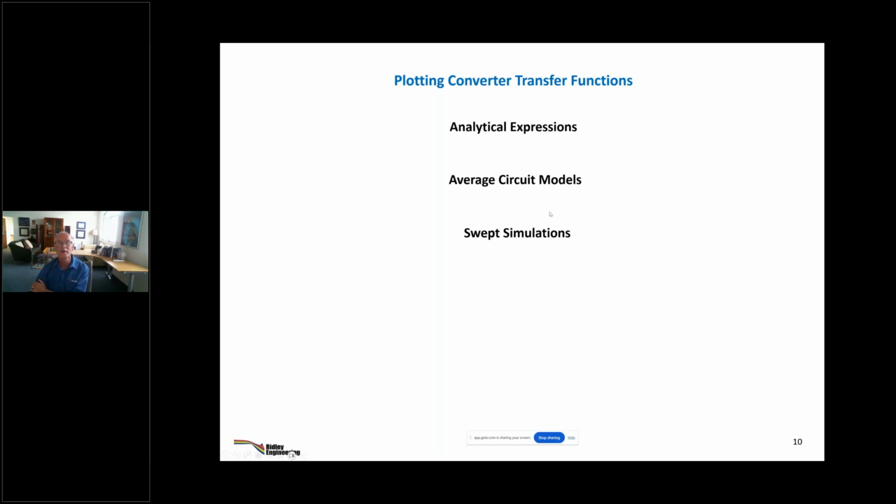Now, if you're in the theoretical world, the university world, your life is all about the analytical expressions, and you love those. When you've been in industry for a long time, measurements, it's where it's at. It's the only real truth of the converter. And I can't emphasize that enough for people just getting into power electronics. If you're spending a lot of time on analysis, please try to emerge from your university career knowing how to measure circuits. And we're going to see why that's important in just a little while.